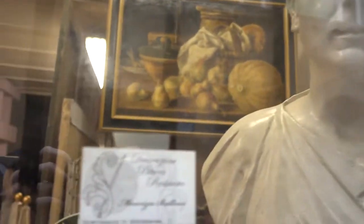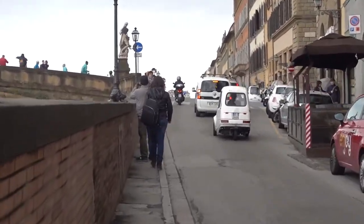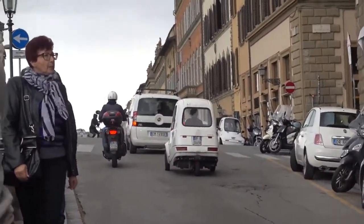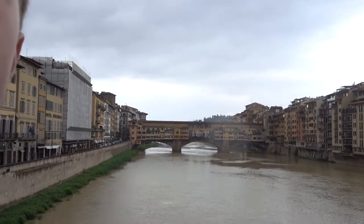One of the striking similarities between Florence and Bologna that I've seen is all the little artisan shops along the streets that you can't find anywhere else — artists working, artisans making different things. It's pretty crazy; we don't really have that back in the States. If you need something designer, you can definitely find it in Florence. Behind me you can see all the shops on the bridge that Florence is known for.